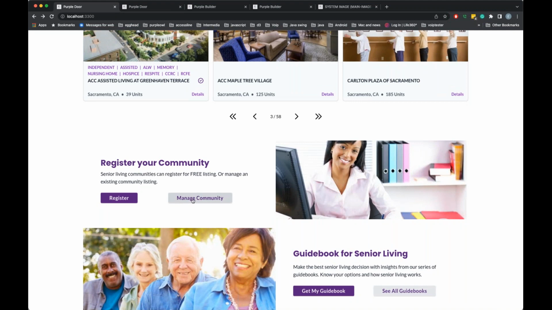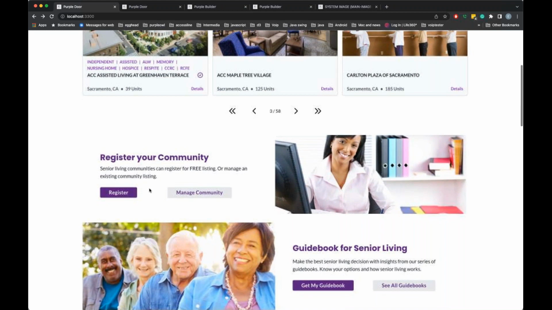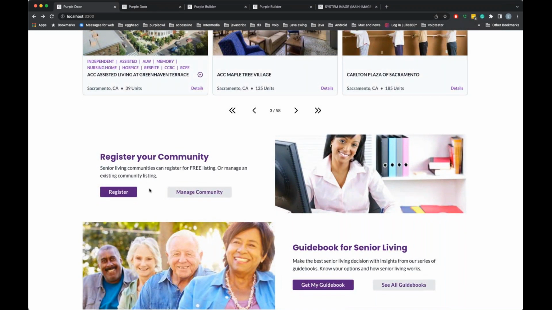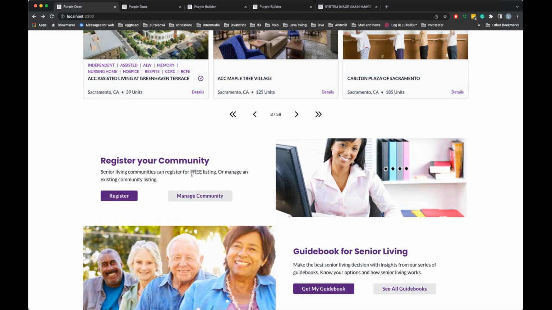So is that okay? Do we want to call it community portal? Or we can even say manage community and take out the register. Well, it doesn't make sense because the headline says register community, so it would need to say go. Community portal seems a little technical, but we can use that for the time being. I mean, you go to my community. Okay, go to my communities.